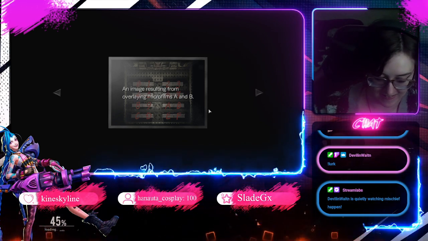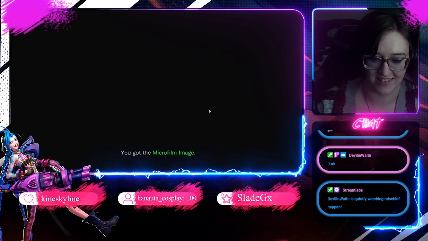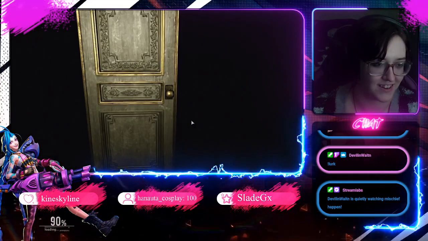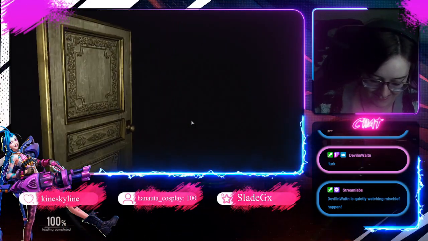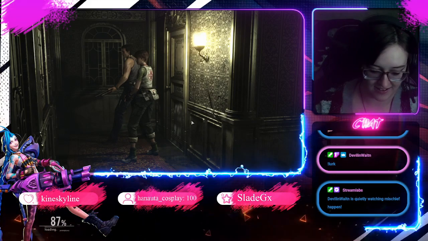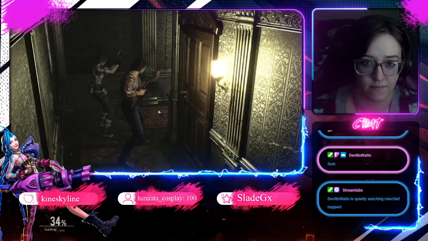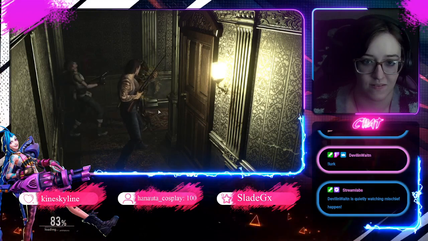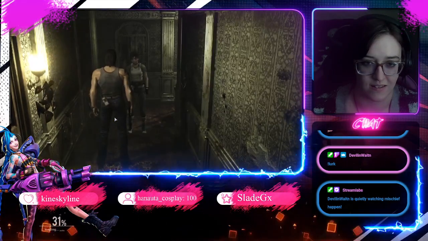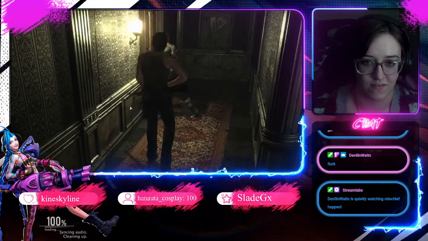An image resulting from overlaying microfilms A and B. Numbers appear on the seats, like, thank you. You're welcome. Aren't we having fun? I'm having so much fun. This is a great time and a half. Totally. Oh. That one is a little more violent than I was. Where? Oh. Well, found the humanoid leech. I hate this game.